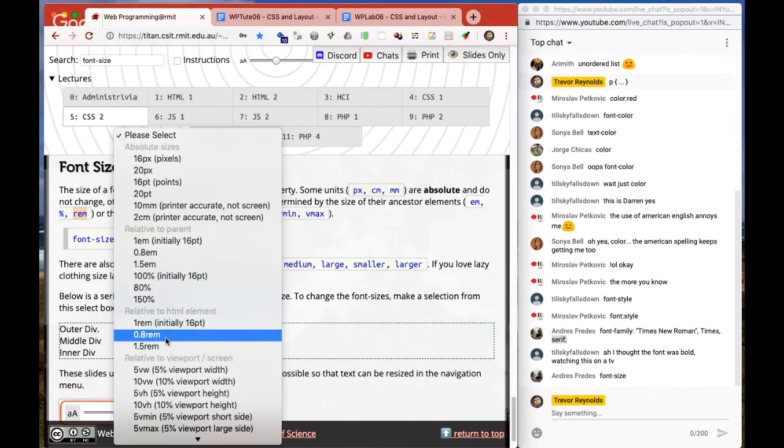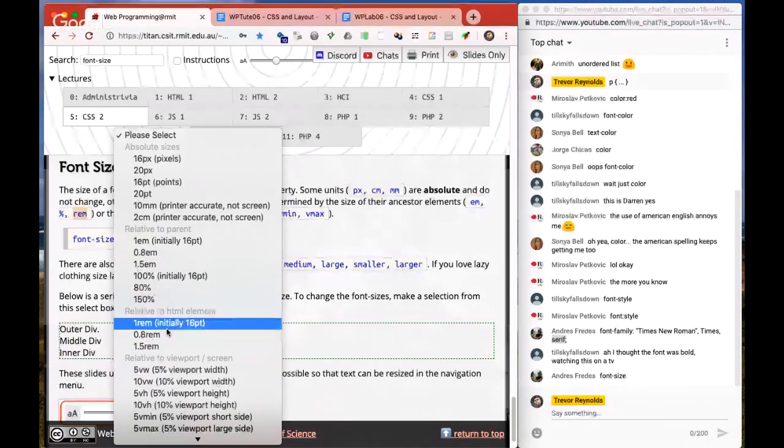So initially it's 16 point. So you can change any parent or grandparent, but it will source the original HTML element for a sizing. So it's not dependent on any parents saying that it needs to be bigger or smaller.